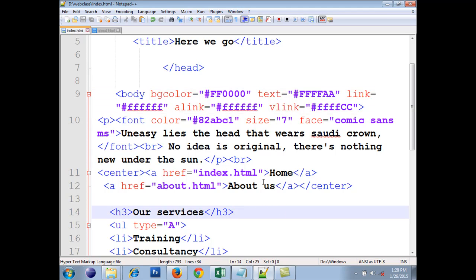So I'm on index. If you want to display space, there's what we call nbsp. Normal space is this, but if you do something like this, it doesn't work. So you need to write the code equivalent of that space that you press. It's called nbsp.